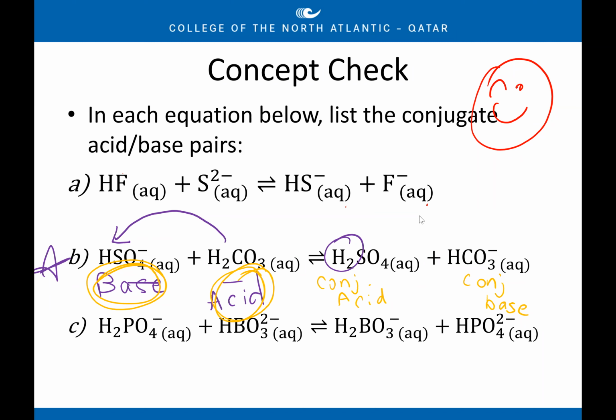So with all that said, and me commenting on all of your chat questions, I would love for you guys to try this question, question C. I'll give you 1 minute. I want you to label these chemicals. I want you to label the acid, the base, the conjugate acid, and the conjugate base. And again, conjugate means partner. I will give you 1 minute to do this, and I will be right back.